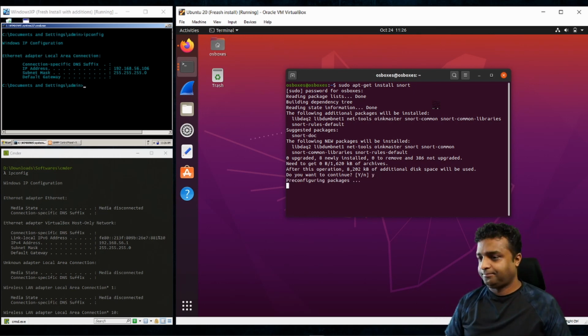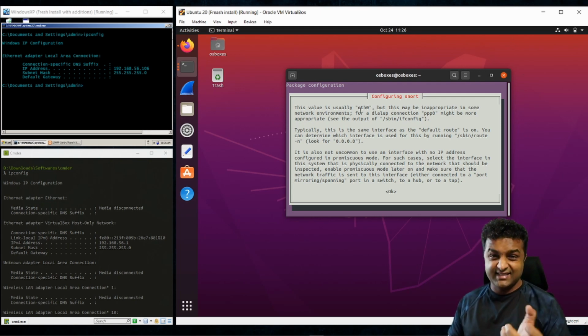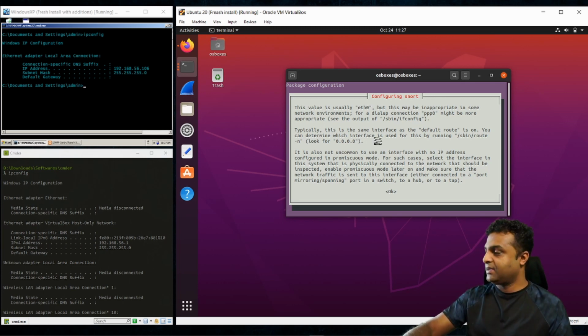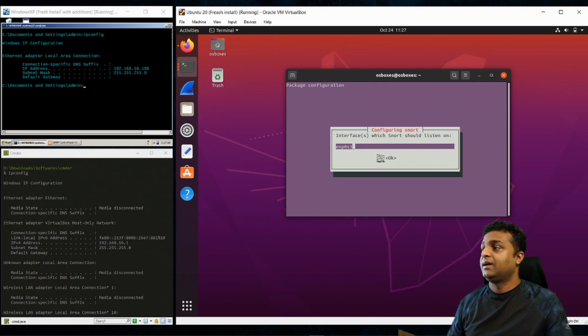Just set it up. Once you're here, you'll be getting this information. I told you that you need the interface name known. So I'm going to press OK over here. Just press the tab and press OK. I have done this installation before, so it has automatically detected my sniffing interface, which is the value I gave earlier.